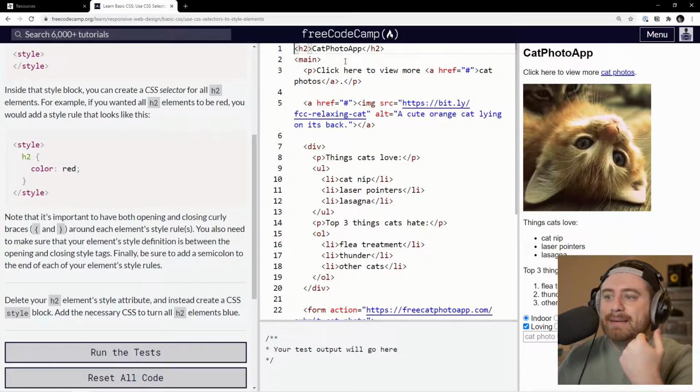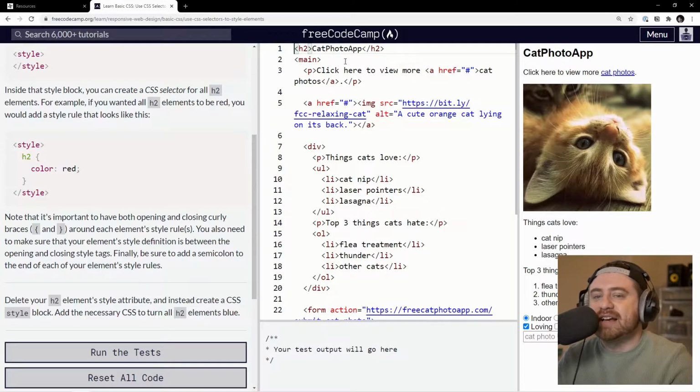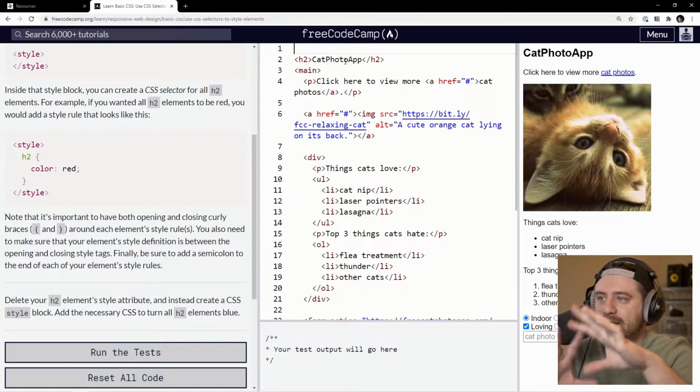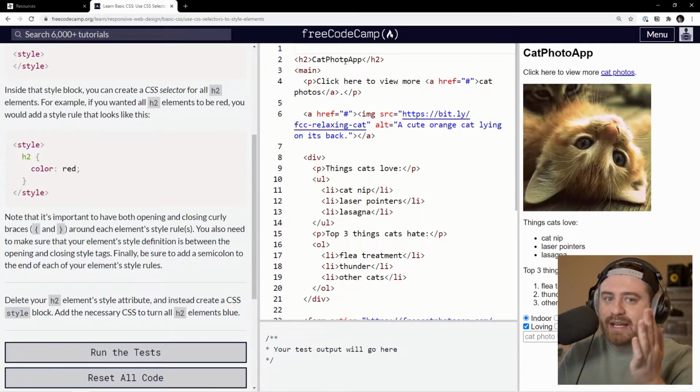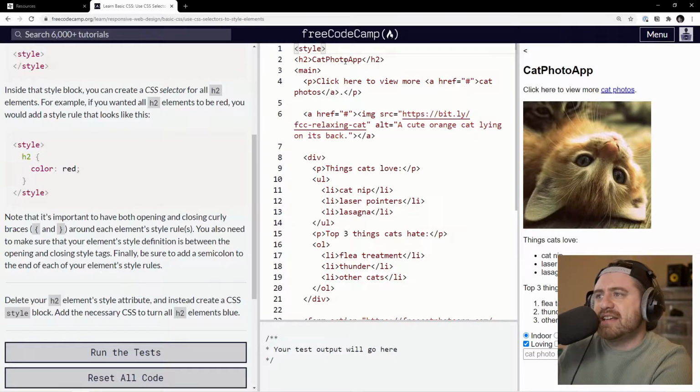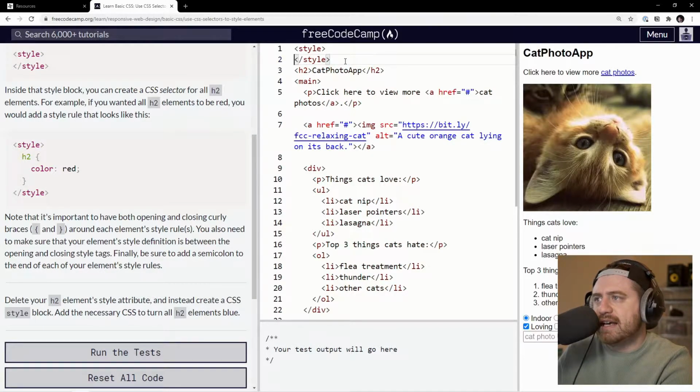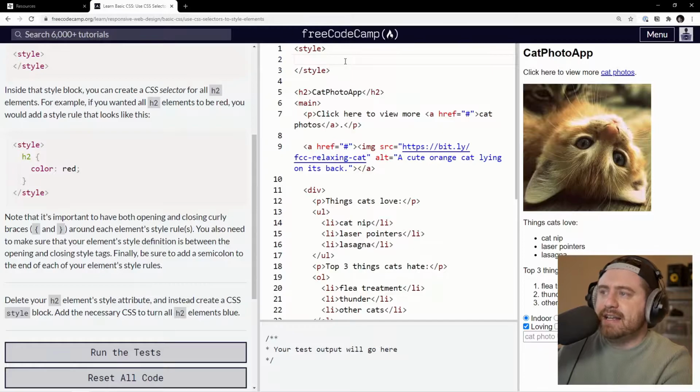So we're going to write it in an actual CSS format instead of using the HTML style attribute. This is a more global, more reusable way to write CSS that can target your entire HTML as opposed to tag by tag, H2 by H2. So let's make a style tag here, and then close that style tag as well. I'll just re-indent that. And now inside of that is where I'm going to put my CSS, right? So I'll say, CSS goes here.